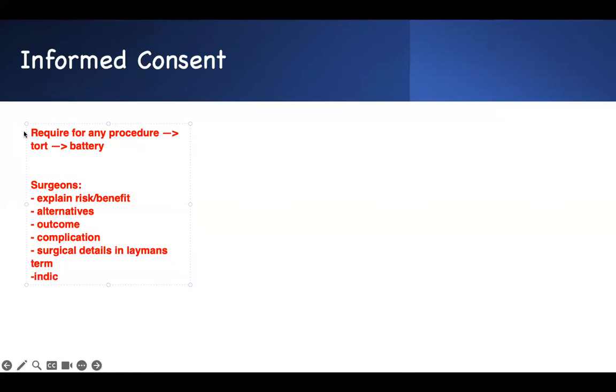The indication. Why are you doing this? Well, you have colon cancer, so I need to take your colon right away. This is the benefit you're going to get. You don't die from it. All those things are very, very important. What needs to happen? Client condition. What needs to happen? You have to be competent.